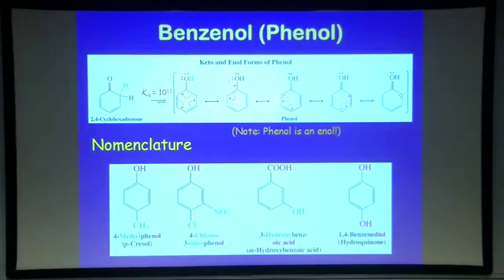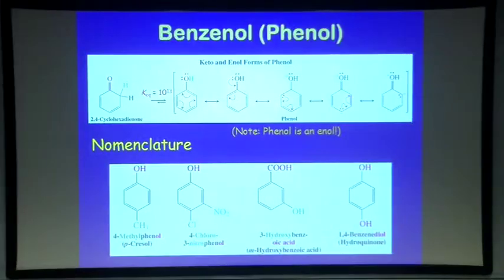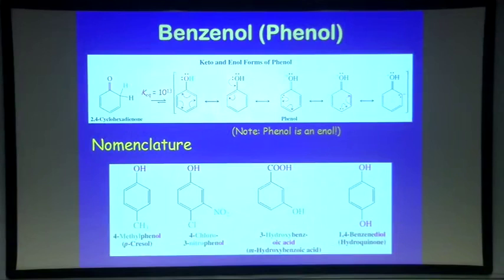And the reason is aromaticity, and you can accentuate that also with the OH donating electron density. We've done all of this in electrophilic aromatic substitution chemistry. And the naming of these, IUPAC accepts the name phenol, so we don't call them benzenols, we call them phenols. And otherwise, everything's the same. The hydroxy function by definition is therefore on carbon 1, and so this guy would therefore be 4-methylphenol, and this guy would be 4-chloro-3-nitrophenol. A little reminder here, by the way, 4 is before 3, because these names are not in numerical order, they're in alphabetical order, C before N.